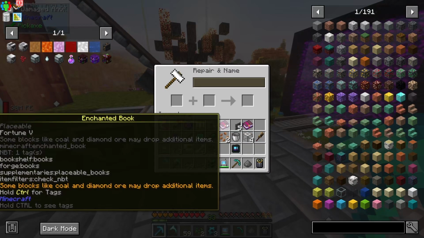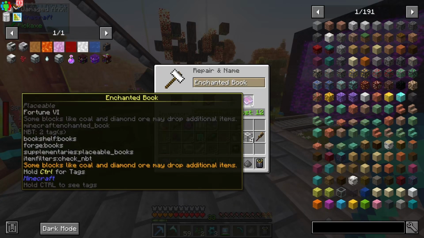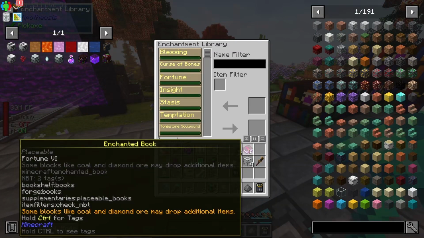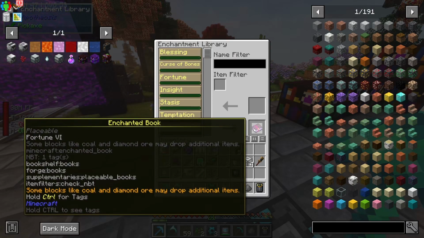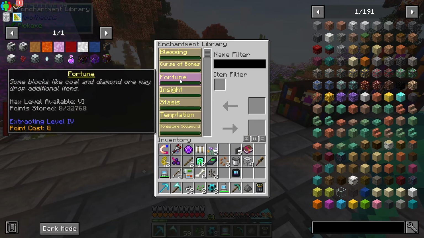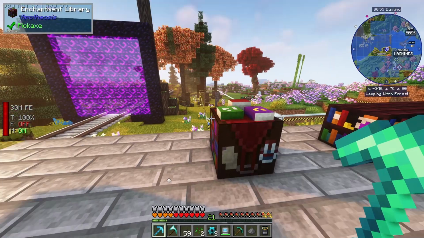Alright, in the meantime though, I am a fan of Fortune 6, so we might as well do this. I'm going to grab this enchant out. There we go. Fortune 6, we can chuck it in the system, and now as you can see, the max level we can extract is a Fortune 6, right? Pretty cool. I quite like that. So yeah.